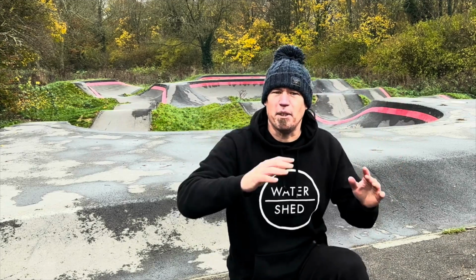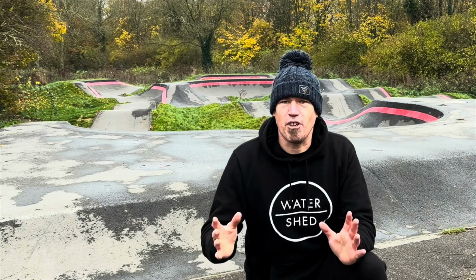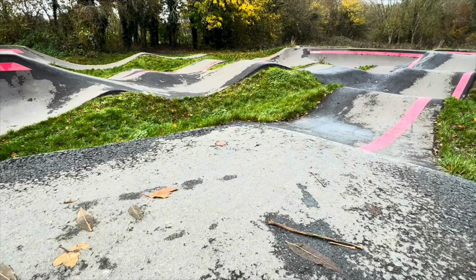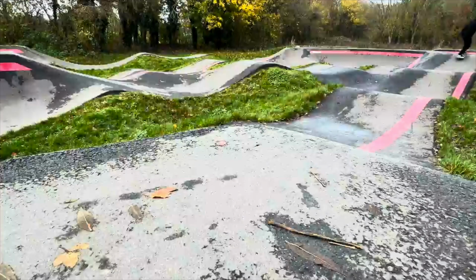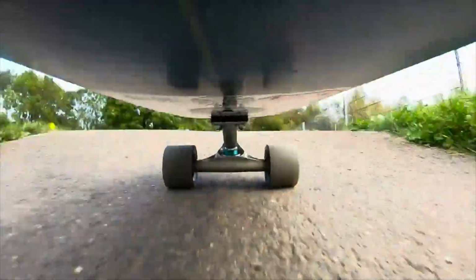I wouldn't recommend it on this pump track with the asphalt because that's pretty rough, and I reckon it'd end in the board stopping pretty quickly. When the pump track dries out, I'm going to get on my SurfSkate. I find generally with tarmac pump tracks that a softer wheel works better, takes a bit of the vibration out, and it also adds a little bit of speed and reduces a bit of the noise.